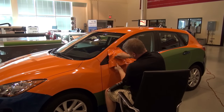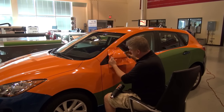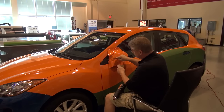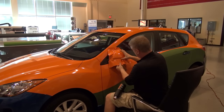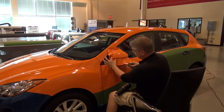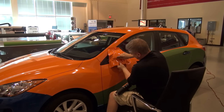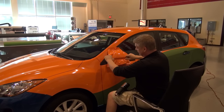A lot of installers have a tendency to work into a corner or they work into a problem. They actually have to change that habit. Whenever you're working a problem area or a corner, you have to learn to spread that corner and work away from it. In doing so, you pull the tension away from it instead of pinching it. You open that up, and that allows me now to just finish this off. That easy, okay? I'm not going into it, I'm away from it, then I finish.